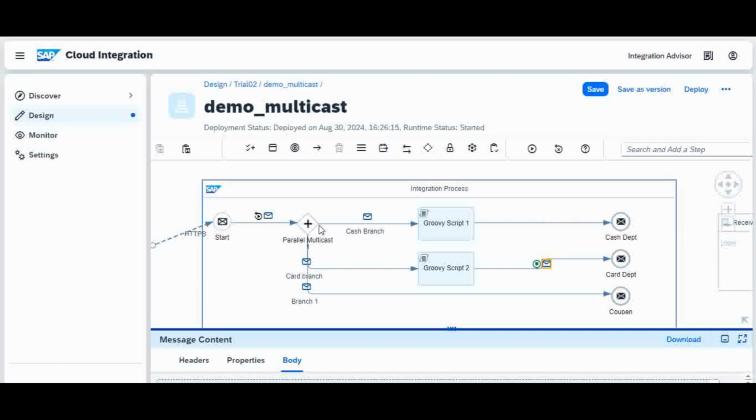So this multicasting will give you parallel processing of the incoming message.